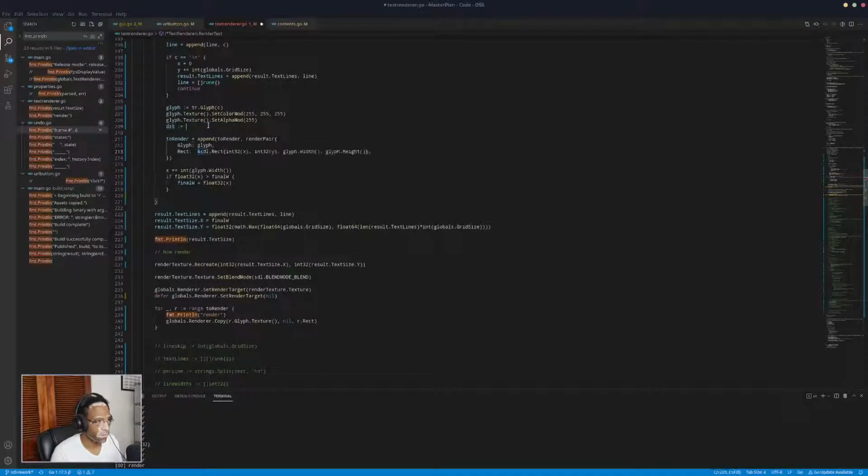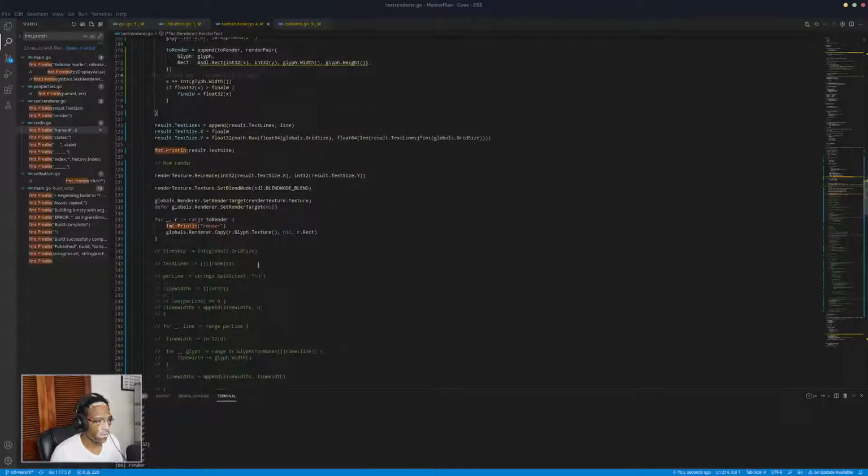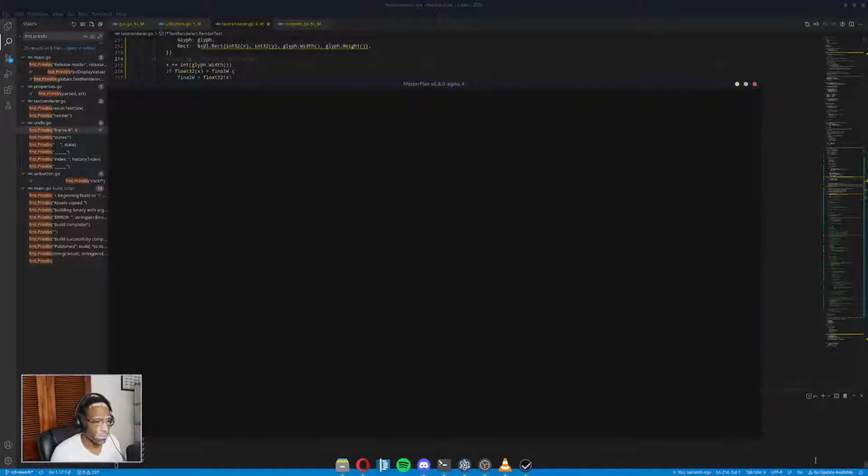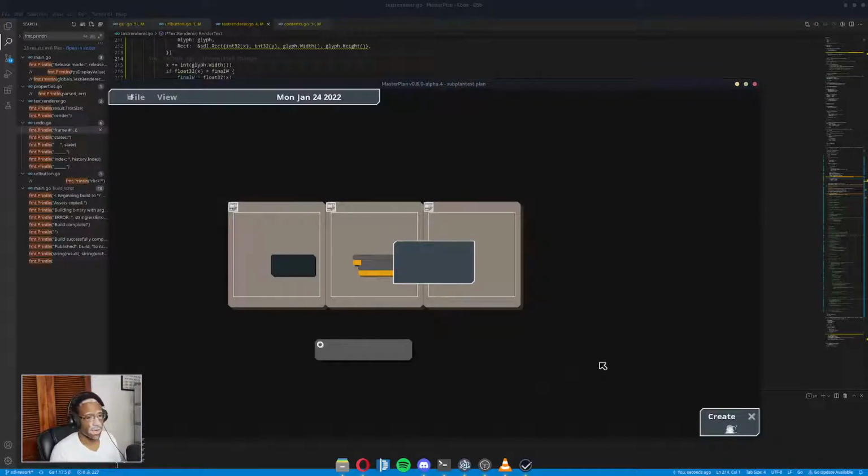We can just put it directly there. Well, it definitely should be rendering to the texture.